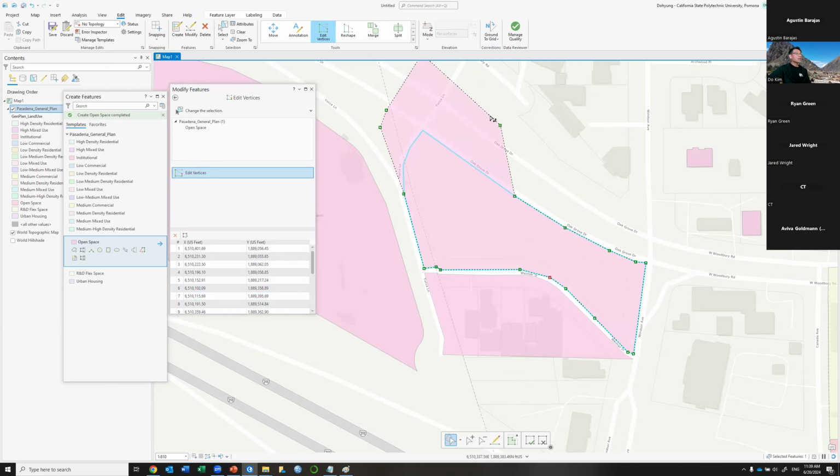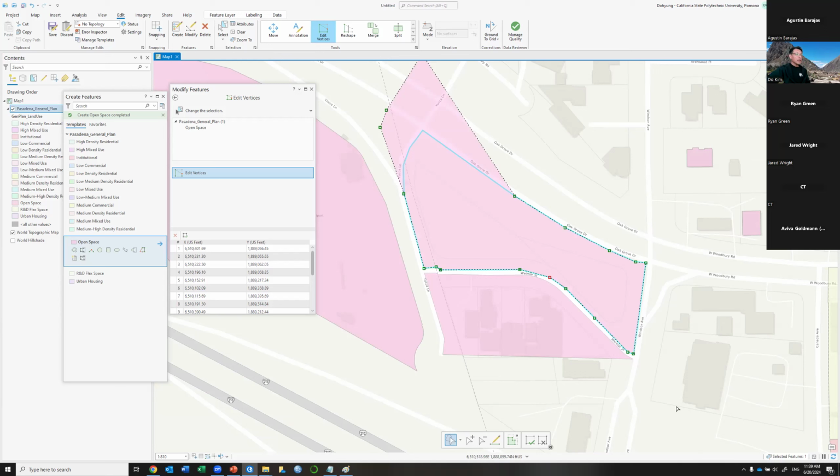I can keep doing that to change the shape of the polygon, or I can select vertices and delete them. So you have full-blown control on the geometry that you have.